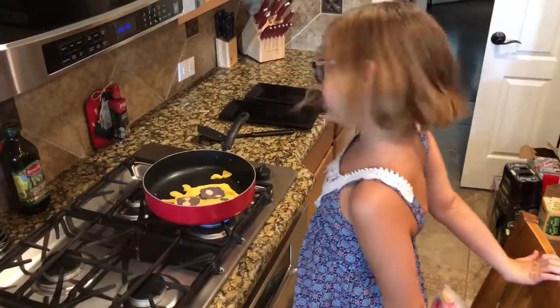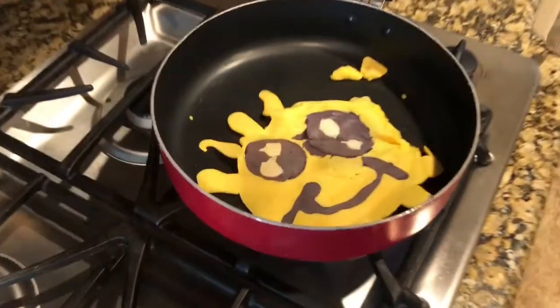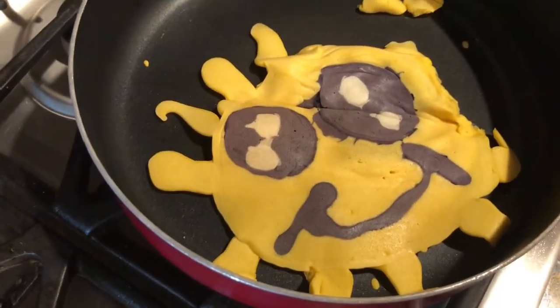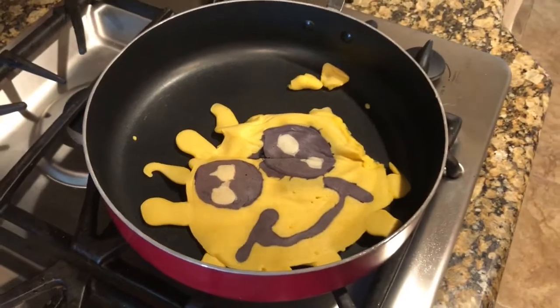Mama, I need help flipping. All right. Lacey's been flipped. Isn't it so cute? Yeah, let's see. Got a little line in it when we flipped. It is kind of hard because it's kind of big, but hopefully when she puts it on the plate, it'll look a little bit better.